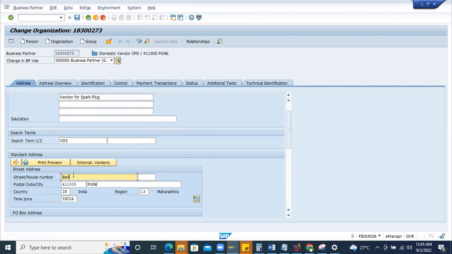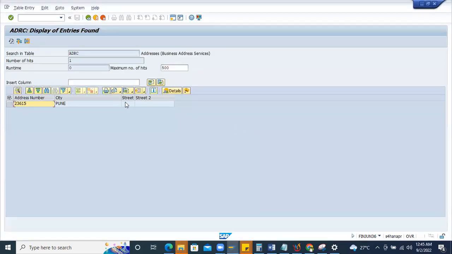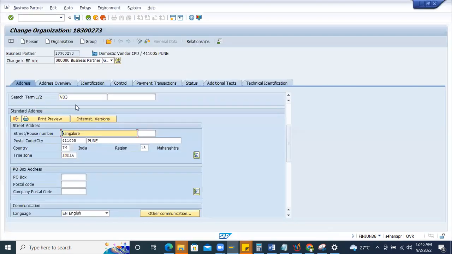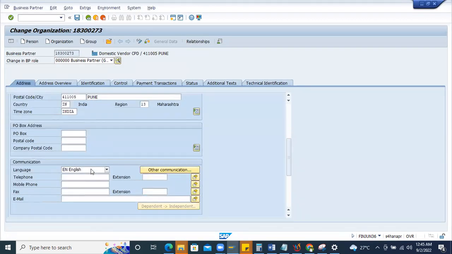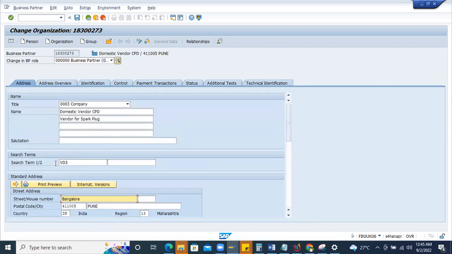Okay, street I can say it's in Bangalore. I'll just add some dummy data here, Bangalore. Then somewhere here street 1 and street 2 are not filled, right? I'll try to fill the data here, and here also.